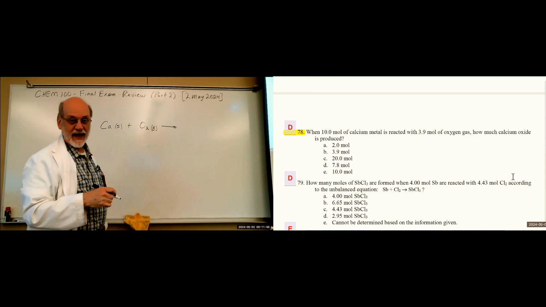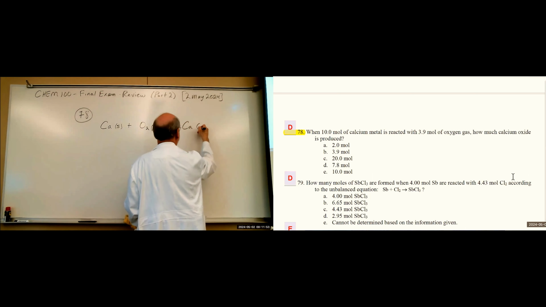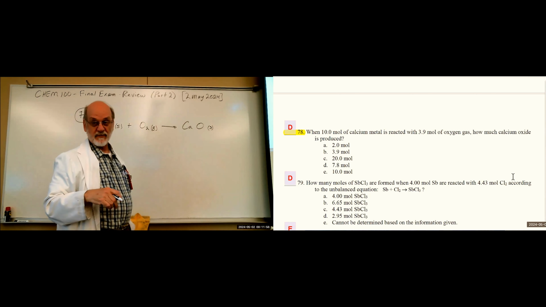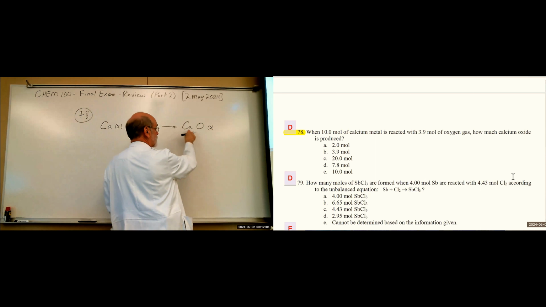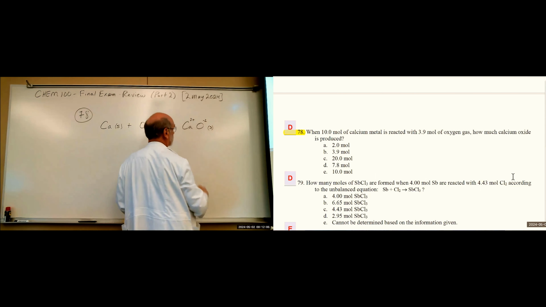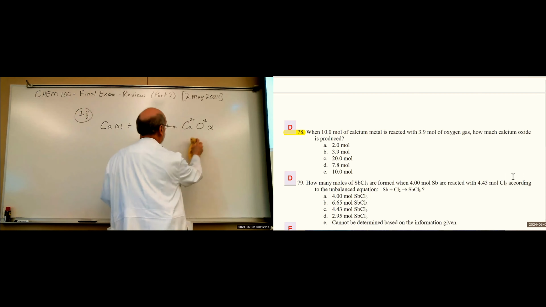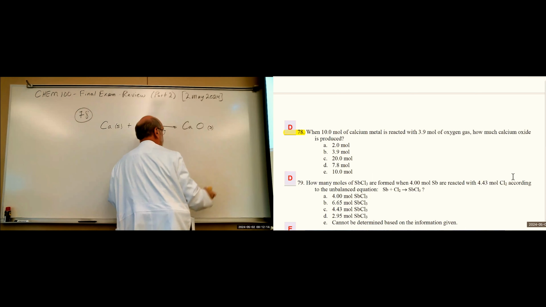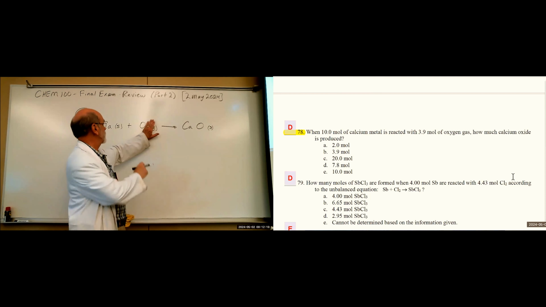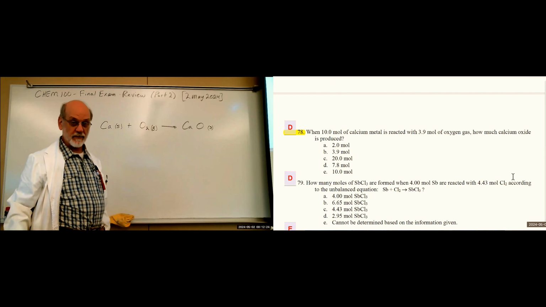Yields calcium oxide. So let's write calcium oxide correctly. Calcium and oxygen together. Is that balanced? Remember, calcium is an alkaline earth. Oxygen is a chalcogen. So yeah, just one of each is all you need. Now, I said it wouldn't balance. Now, it could balance incorrectly. If you only had one oxygen here, then you'd say that one plus that one equals that one, and you'd be wrong. Then you would not be able to solve the problem.